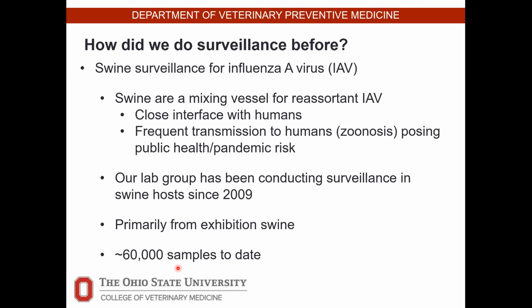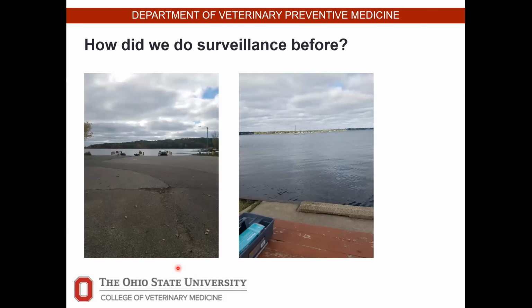We had a couple of projects that really involved intense sample collection. But what this looks like is a lot of waiting around, right? This is avian surveillance, and what it entails is taking a tote with gloves and vials and swabs and sitting out at boat ramps where we know people launch boats to go duck hunting. We sit in the parking lot and we wait for hunters to come in.